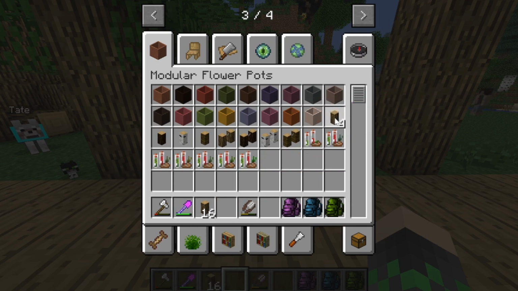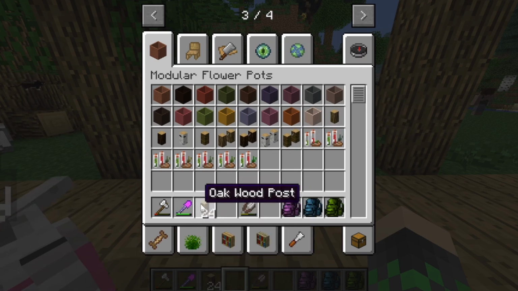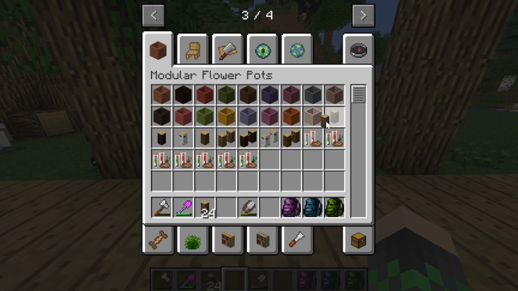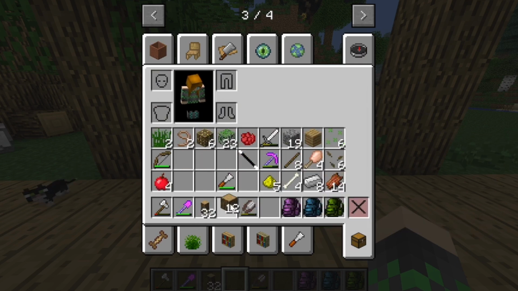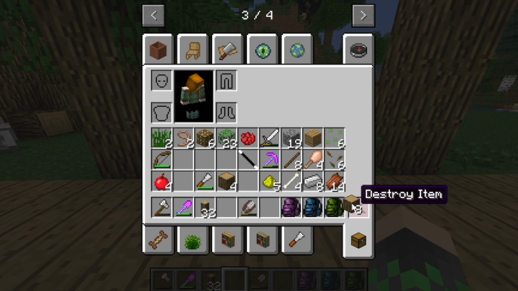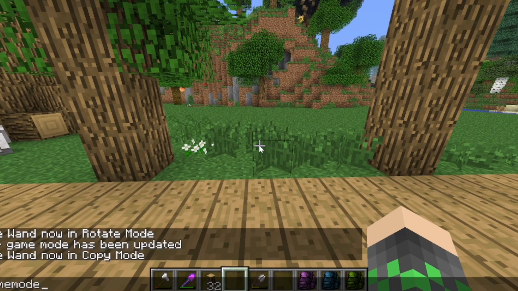I'm not sure why. Maybe we're using an outdated version of some sort. So we'll basically use these little fences. I'd say maybe 1 piece of wood should make 4 pieces of oak wood posts, you know, because they're a little tinier. So let's go ahead and do 8. So 8 pieces of wood for 32 posts. There we go. So just kind of making it fair.